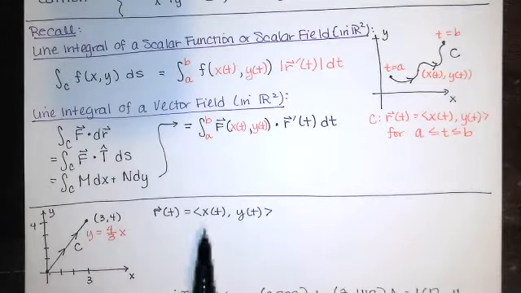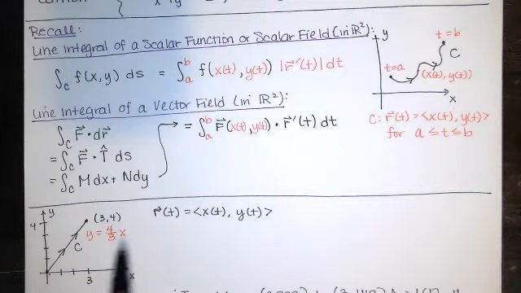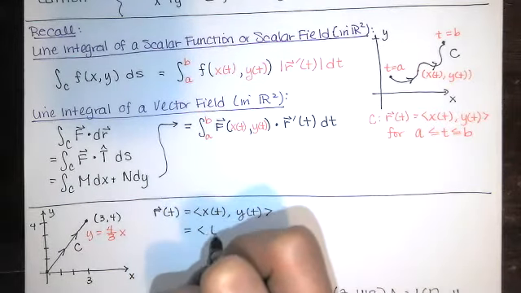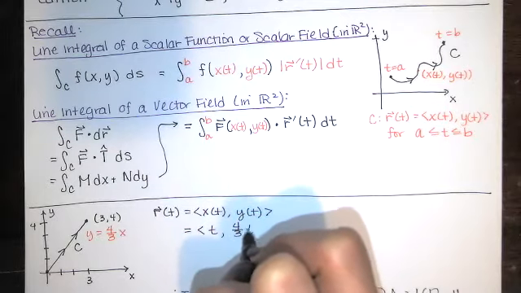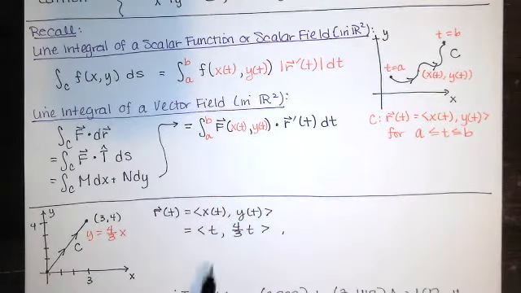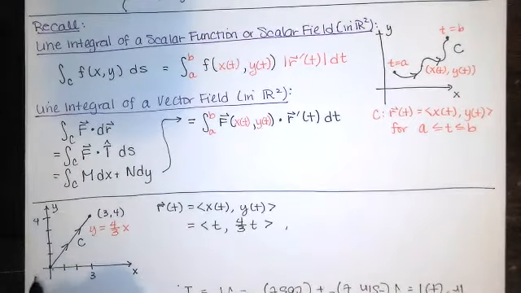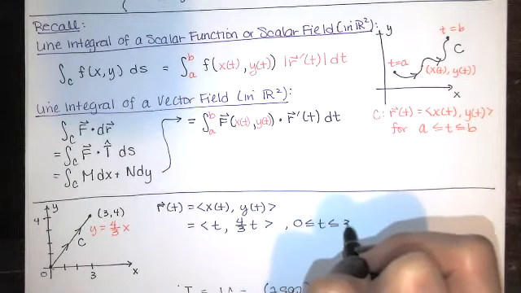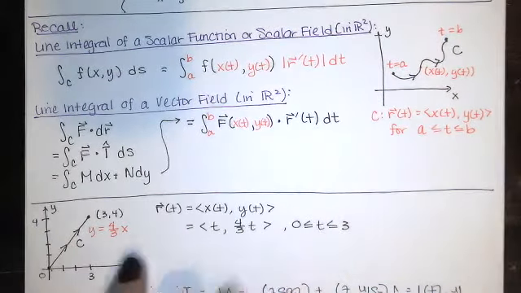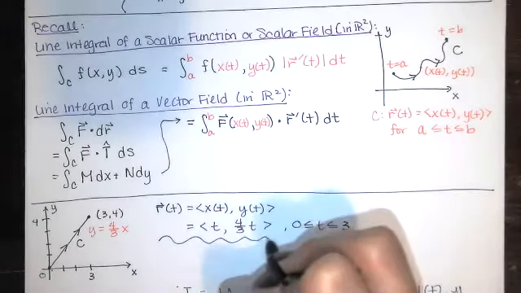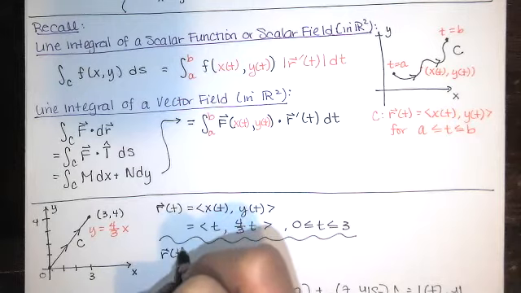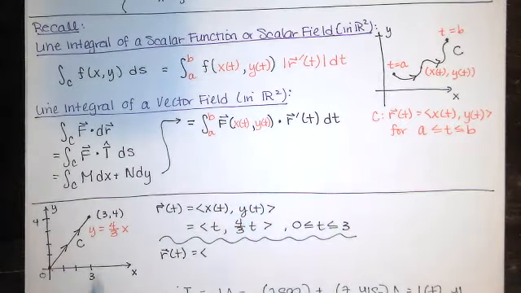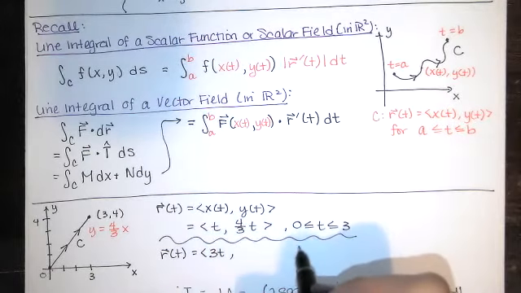So if we wanted to, we could let x equal t. And if x equaled t, y would equal 4/3 of t. And that's one possibility. And if x equals t, and x starts at 0 and goes to 3, well then t should go from 0 to 3. So that's one way to represent this. Another way to represent this line segment is to say, let's let x equal 3t and let t go from 0 to 1.